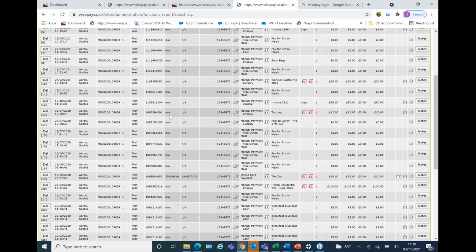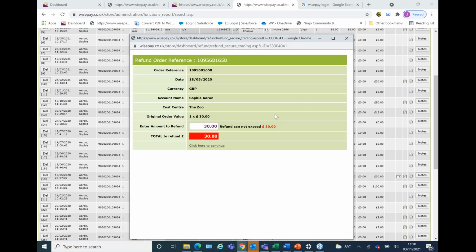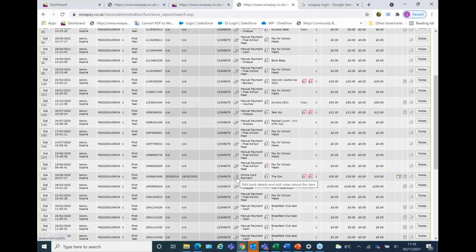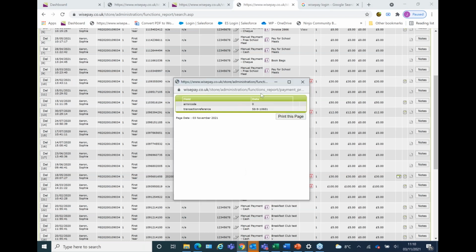So to do a refund, if it's got the refund there, I click on the refund, and then providing you've got this permission, it would allow you to refund. What you can do as well is, if I click on the information here, that will show installment history. If I click on that particular information here, it will bring up your card details, so you can check the expiry date of the card and see that it hasn't expired.